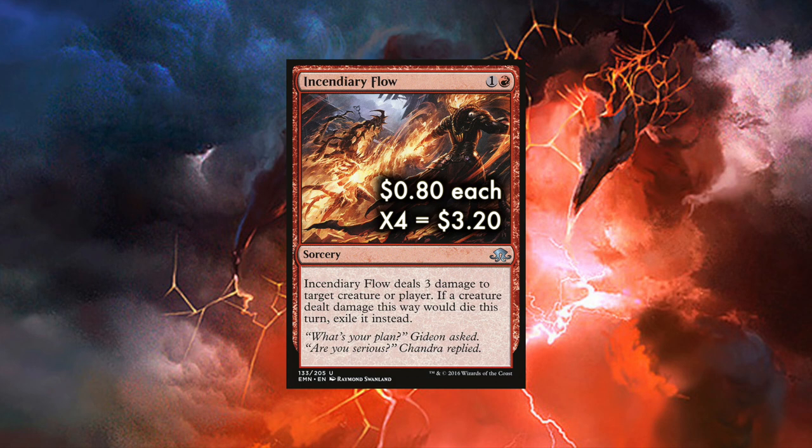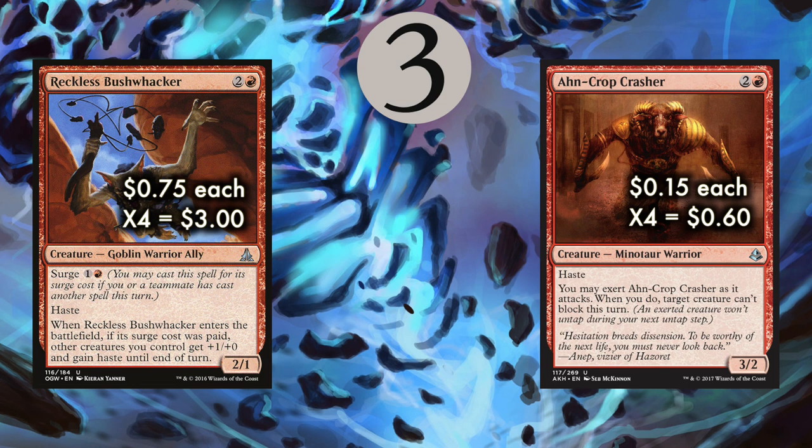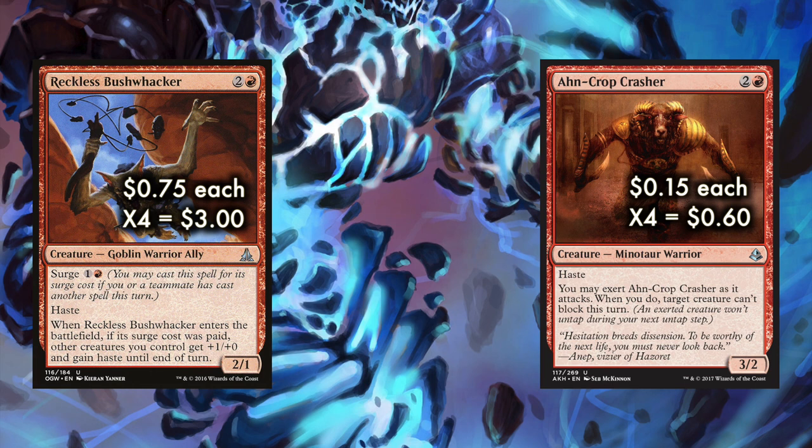And continuing on, at 3 on our mana curve, we run full playsets of Ahn-Crop Crasher and Reckless Bushwhacker. A favorite of mine, Reckless Bushwhacker, is a 2/1 with haste and surge for 1 and a red. Now you can cast this spell for its surge cost if you have cast another spell this turn, meaning you can drop it at 2 instead of 3? Well, yes please there, but best of all is that when Reckless Bushwhacker enters the battlefield, if that surge cost was paid, other creatures you control get +1/+0 and gain haste until end of turn.